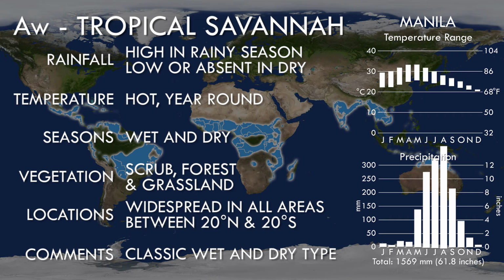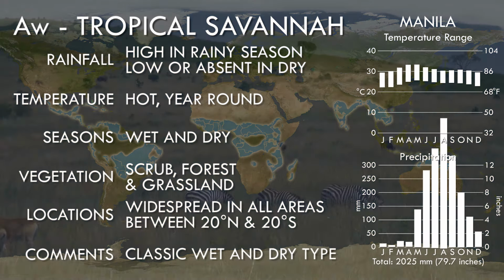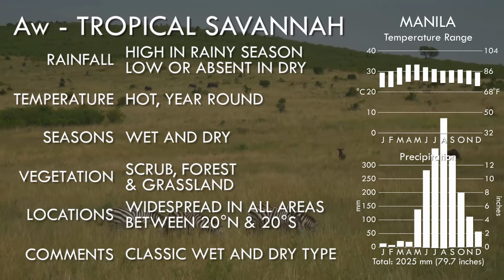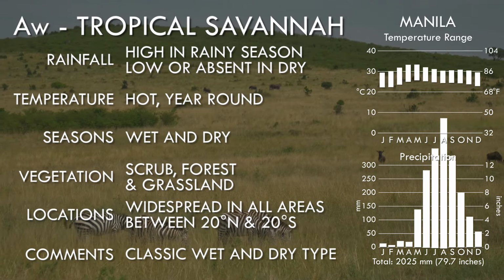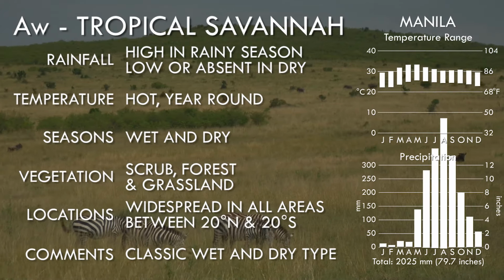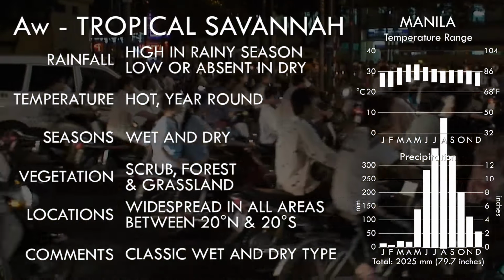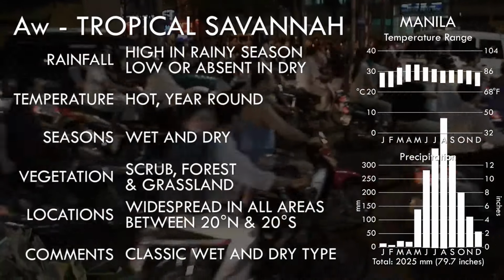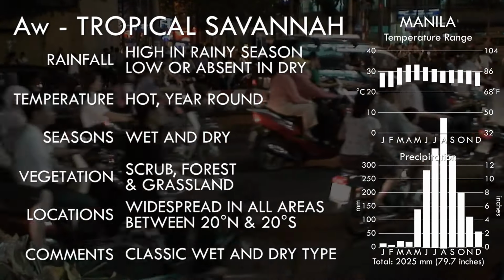AW, tropical Savannah, a close sibling of the tropical monsoon and covering a much larger area in the tropics. Here the dry season is either completely dry or is dry over a longer period. Both the Savannah and the monsoon have a mix of woodland and grassland depending upon the amount of rain and local topography. Both support enormous populations and many large cities due to the combination of heat and rainfall without the human health issues of the rainforests.